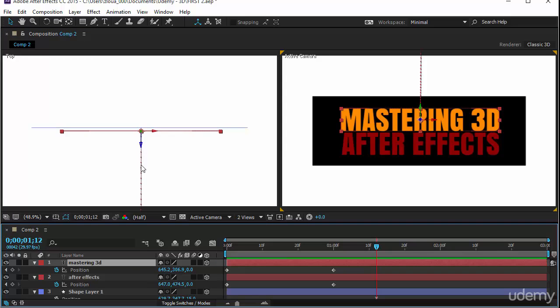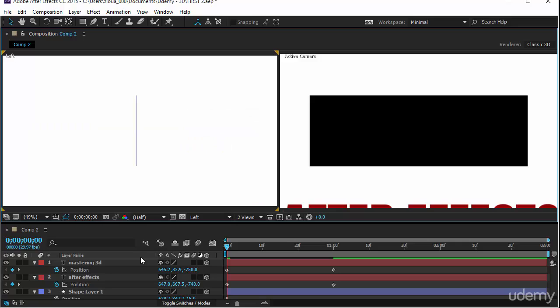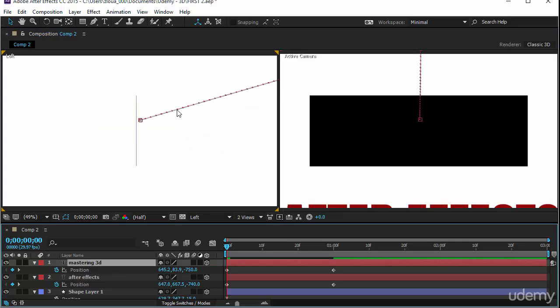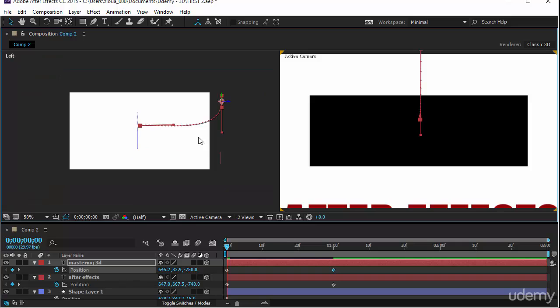You see that on this view, this is the top, this is the active camera. It's just a straight line coming outside. Okay. Let's look here at the left view, and we see that it's just a straight line. Let's click on the path and start moving the handles to get a better path. So you see it's changing in both ways. If I zoom in here, I can see a bit better. Now I used the left view to change the path.